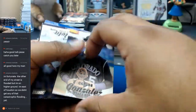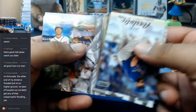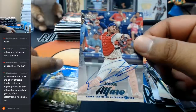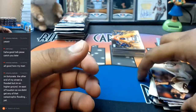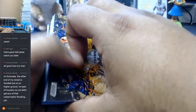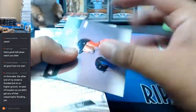Some of these cards stick. In this product, it is all about the pictures. Some of this stuff is pretty cool. So our first autograph is for the Phillies, Jorge Alfaro. That's a cool looking picture. Nice auto right there. It is two autos per box, if I'm not mistaken, in this product.